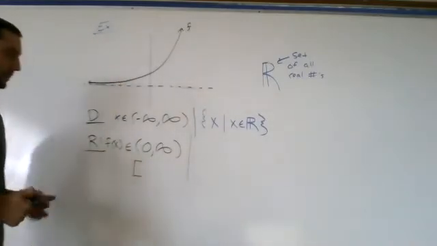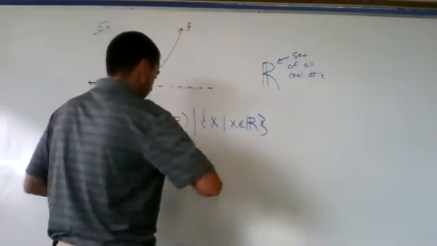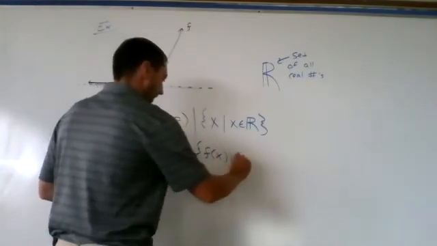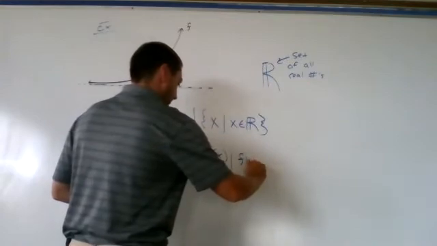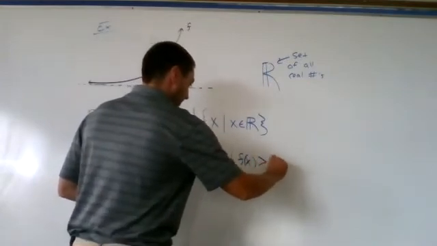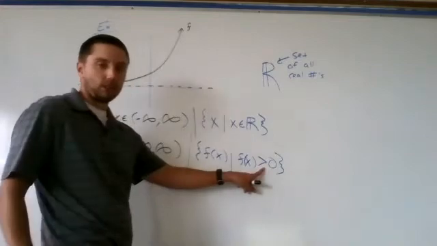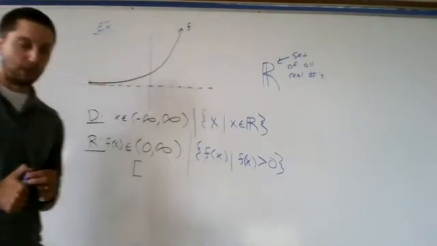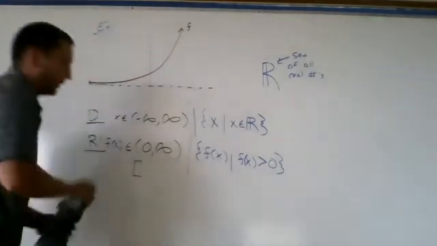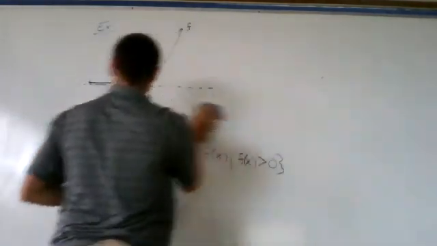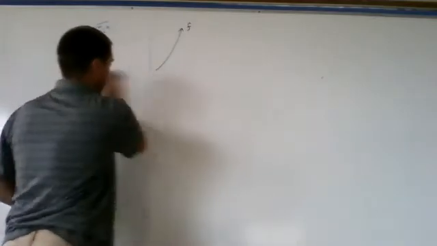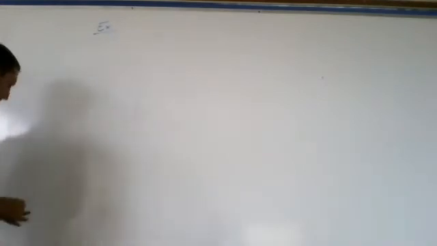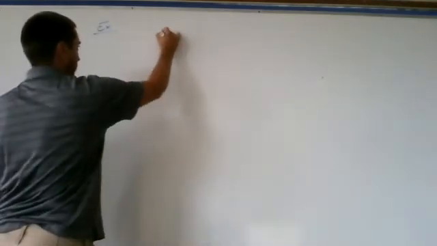Or how would I write that in set notation? So in set notation, this would be the set of all f of x values such that f of x is greater than 0, but notice it's not also equal to 0. Okay, so there's your two notations for this problem here. All right, let's try one more graph problem. So this one, let's see if we can make this a little bit tougher. Something a little bit more interesting to look at.